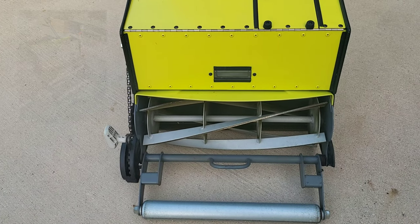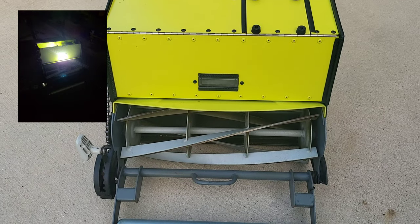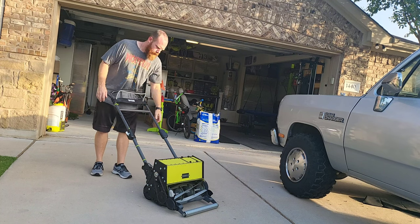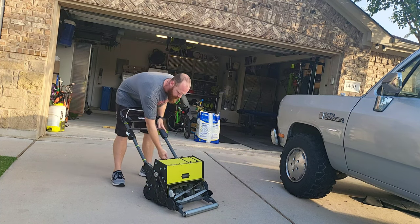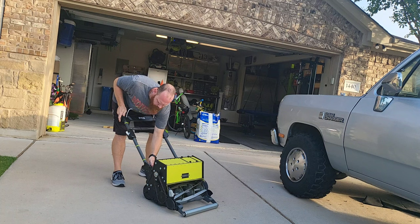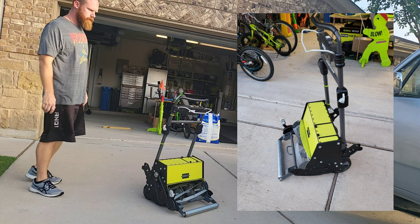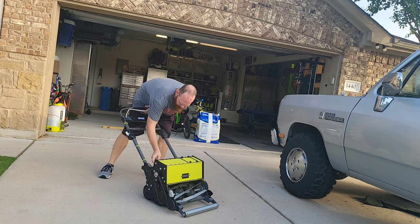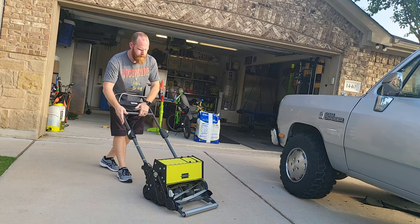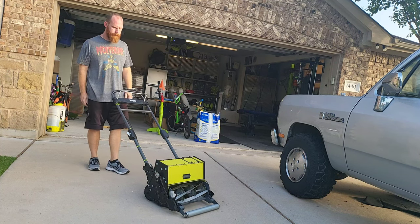The light itself was just an added touch. It was already wired in. Figured might as well put it in there. Yeah, I like it. Handlebar itself, easy to fold up. Click those two. Whole thing slides down, lock in place. Pull your two pins. Fold up for storage. Bring it back. Pull those out. There you go.